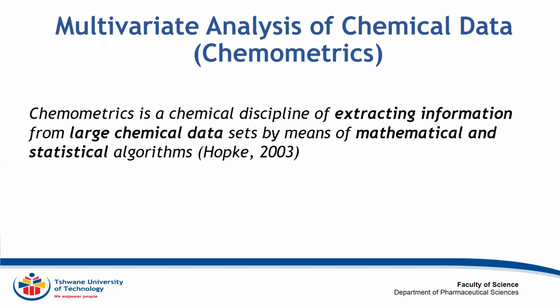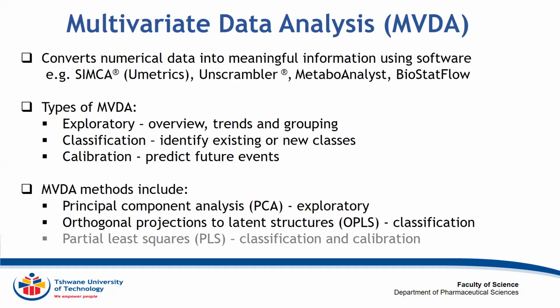Recently, there has been an emergence of a new term, which is called biochemometrics. Although I didn't put the definition here, it simply uses chemometrics to analyze chemical data and try to correlate this to biological effects or biological activity. This is something that is also quite often used these days.